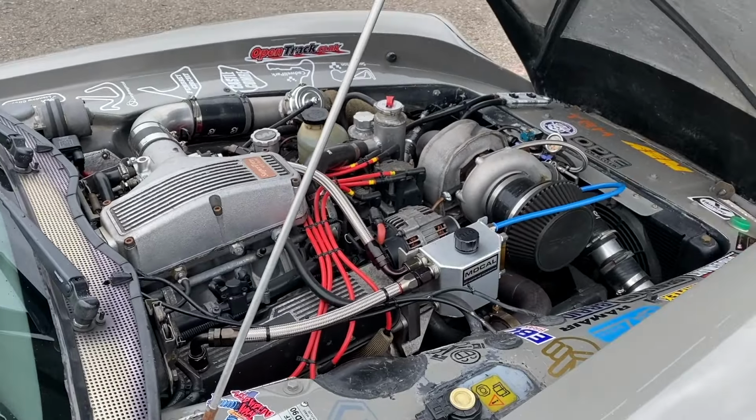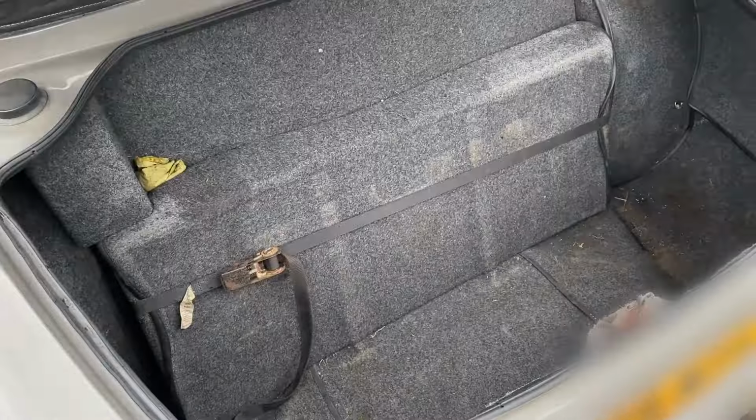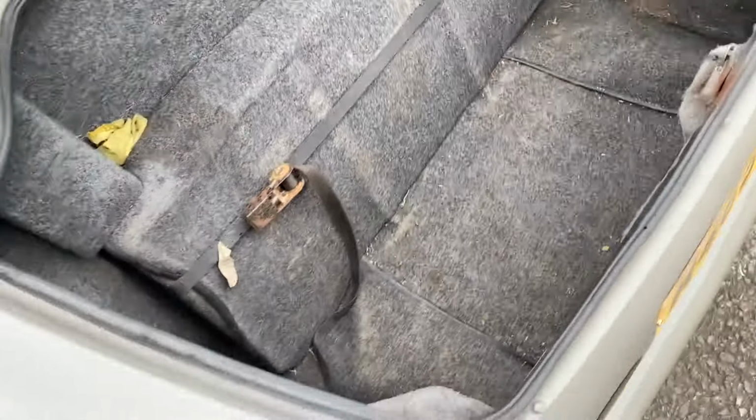Well, they've obviously gone in the right place. Also, one of the good things that not many people know about a TVR, for a 2-seater roadster, is that it's actually got a hell of a lot of boot space. So let's have a look. If I just lift that up there, look at that! Look at the size of it.